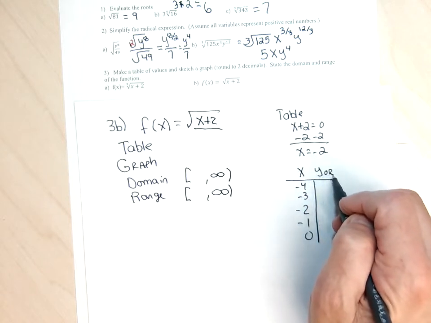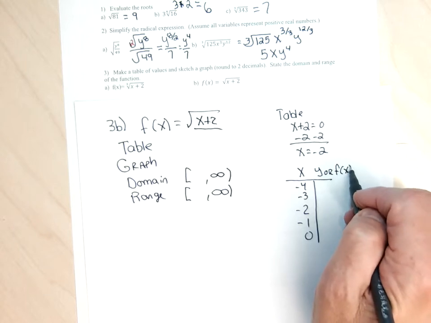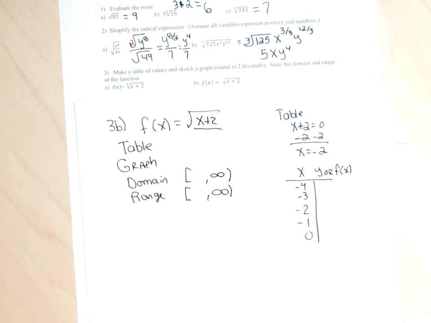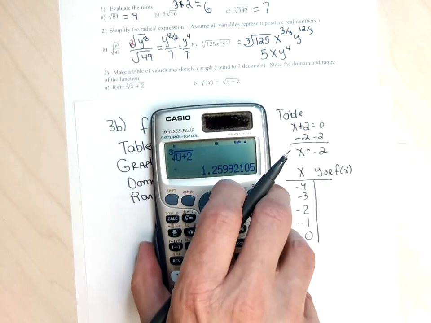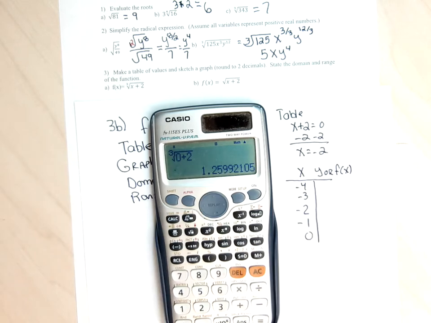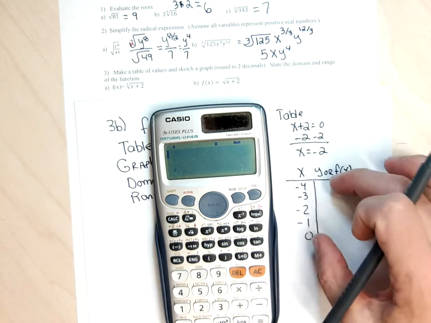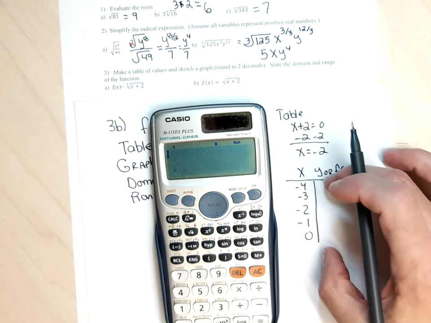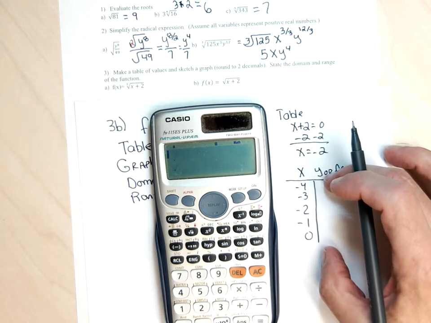And you can get the y's just like I did for 3A. Or if you watch the video that I showed how to do the table using this calculator and you own this calculator, then we can do the table on this calculator. So let me just get the y's in a lazy fashion. You can get the y's like I did for 3a if you don't have this calculator.